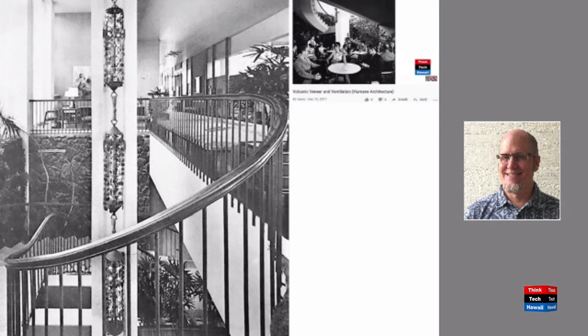And paired with often shiny terrazzo flooring, this was very common in the small hotels that were built here in the 1950s, as well as the Hawaiian Village Hotel starting from 1955. That was a really popular look and something that I think really sums that area up, that time period up.